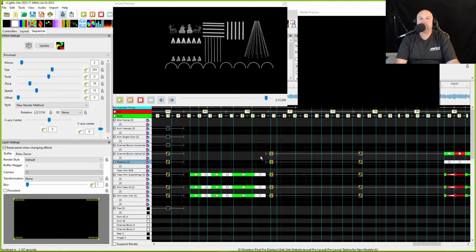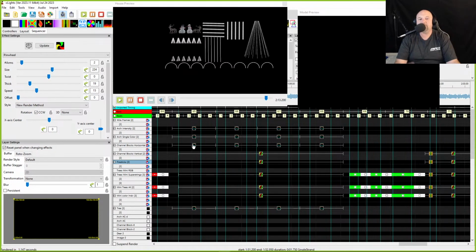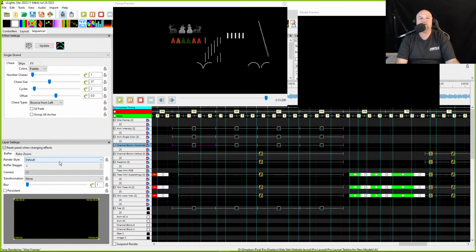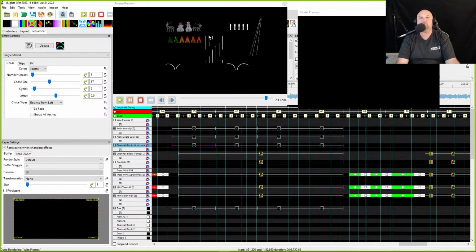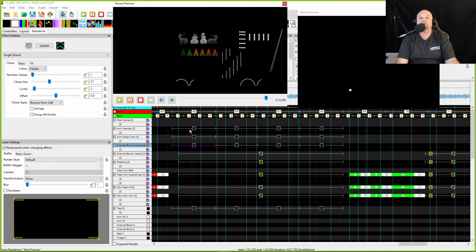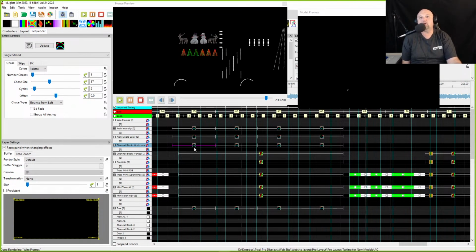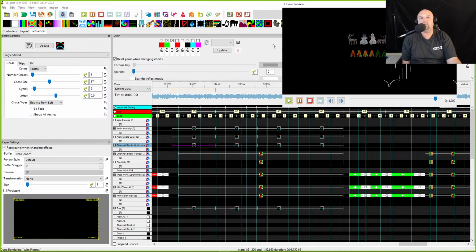The next thing, let's look at the channel blocks. The channel blocks are always, to me, the most confusing, because you think that, so in this instance we're doing a bounce from left to right. Now the channel blocks that we're looking at are this one right here. If we look at the arches, you can see the arches are running back and forth. They're using the exact same effect, but whenever you put an effect on a channel block, it's not like you're putting an effect on the channel blocks themselves. So one of the things I had to learn is if you sequence with channel blocks, you have to be very extremely deliberate.